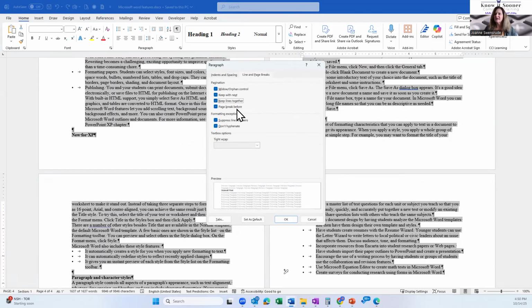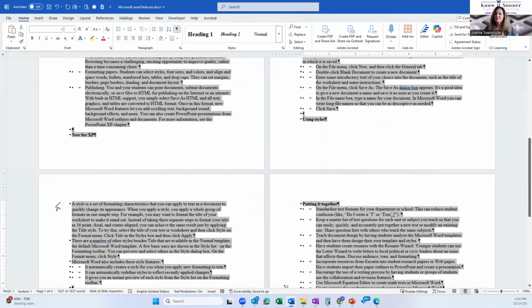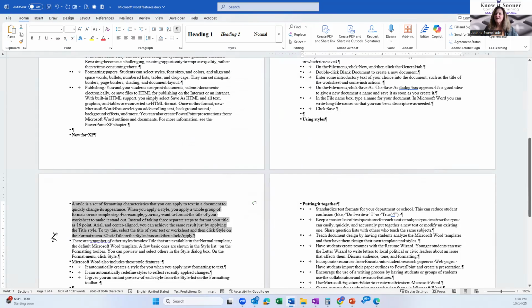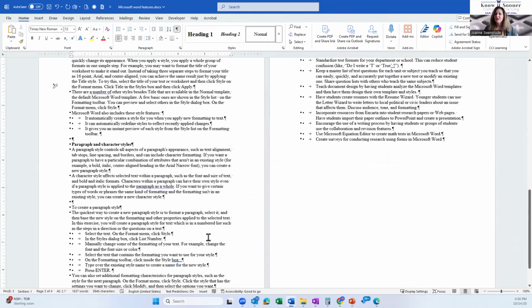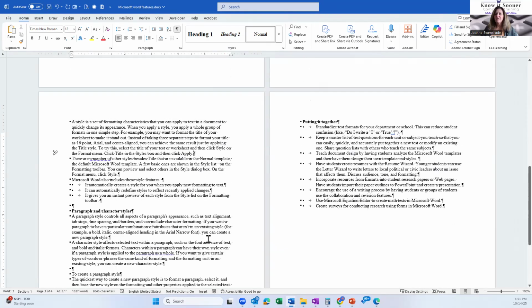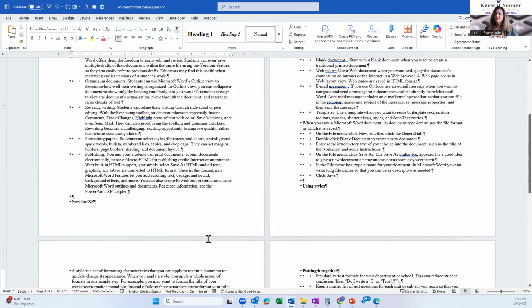Look at all the stuff I have selected. So I'm going to go keep lines together. And as I do that, I want us to watch what happens with this paragraph. Look at that. It says, hey, I can't keep the whole thing on the bottom of this page, so I'm going to move the whole thing to the next page. That's pretty cool. So I do that for everything anyway. It doesn't matter. I could be done right now. I do that for every single thing. It might make it have an extra page, maybe not.